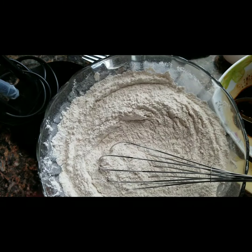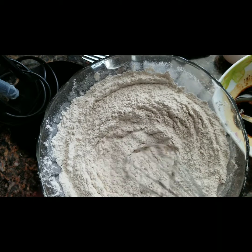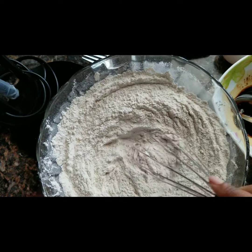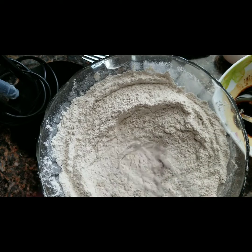And I gotta add my egg white. Yes. We love the whites of the egg. So I'm separating the yolk from the egg right now. And remember, again, everything is room temperature, and this is 1 large egg white. And I'm going to add all of this together. And butter. I forgot to melt my butter, but let's get this egg white in here with some. Hold on. Making a little well.